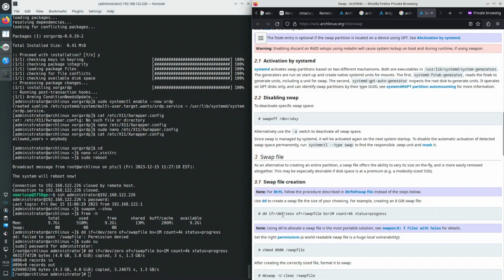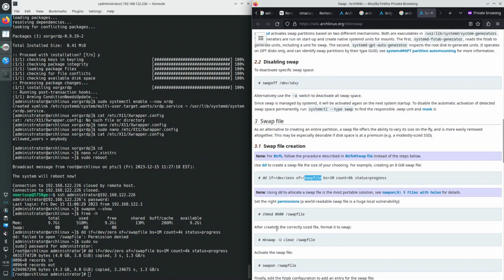Okay, so what it does, it takes from the device /dev/zero, which contains just zeros, and puts into the file /swapfile 8 gigabytes of zeros. Okay, it did, and now it says that it's really problematic if the swap file is readable by anyone else than the user root.